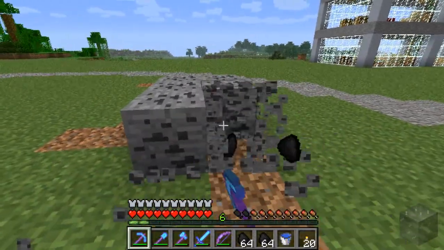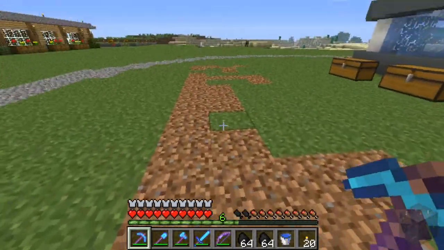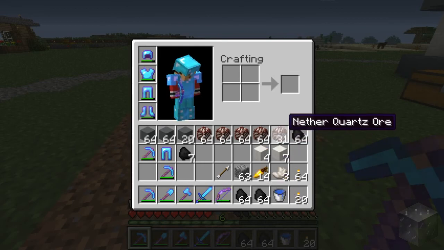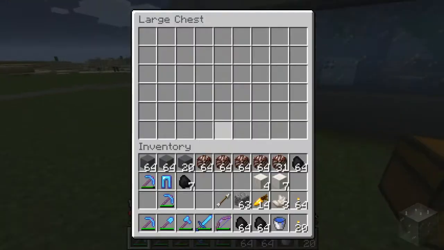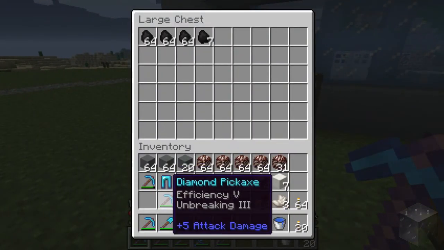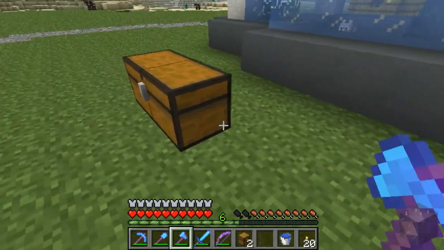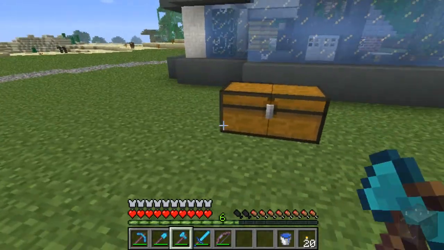Alright, and I underestimated the amount of levels I'd get from that, but I guess 6.5 isn't that bad. Alright, so out of about a stack and maybe a stack and a half of coal, we got 3 stacks plus 7. So let's just put that in there. And I'm gonna take this chest and just put it there. It doesn't seem very necessary.